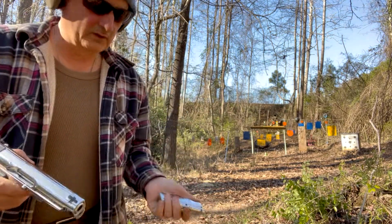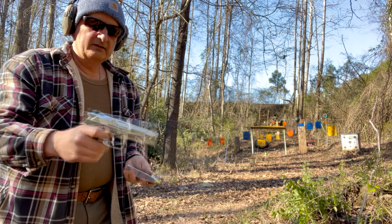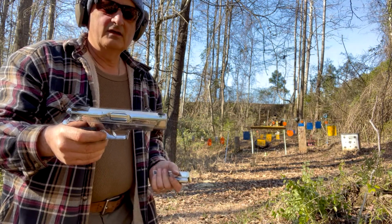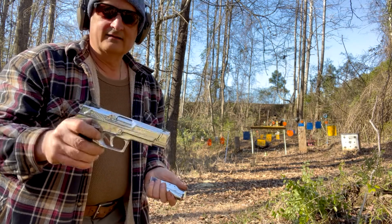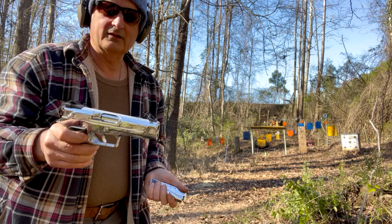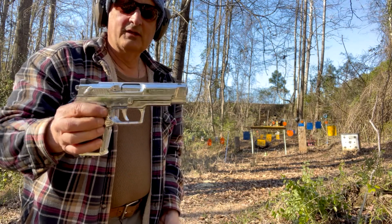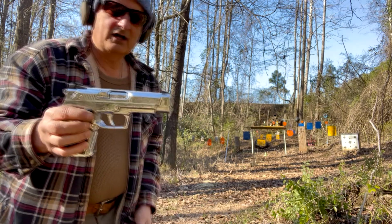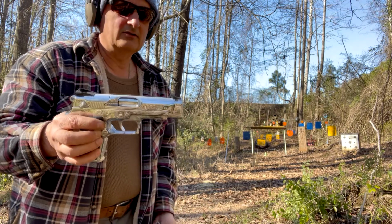Para Ordnance did one with the .45. Now this gun that I'm holding right here, they only made 2,000 of these, and 1,800 of them were in .45 caliber, but 200 of them were in 10 millimeter. And what's even more rare about this one is this particular firearm was actually owned by James Earl Jones. I picked it up in an auction. It's one of my most expensive guns. I paid $2,800 for it.